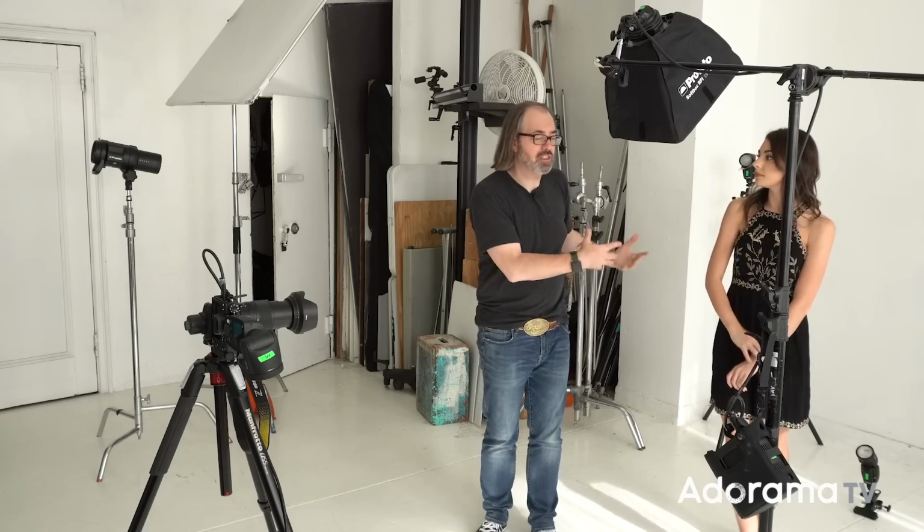And then the background is going to get a smidge of light, but not too much. It's going to almost be black, right? It's going to get a little bit of light back there. Now, I've fitted this with the CTO gel. So it's going to be on the warm side. And what I'm doing is I'm correcting at the camera for that. So we should get neutral light on her face. And then any other light in the scene will be much bluer. And you'll see how we're going to use that in a second.